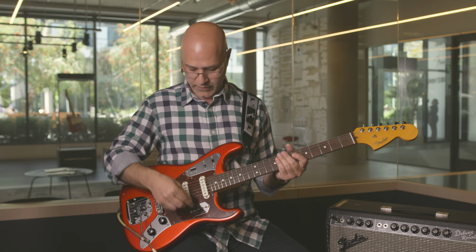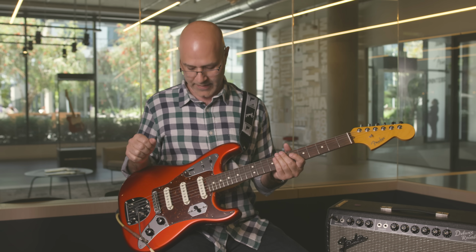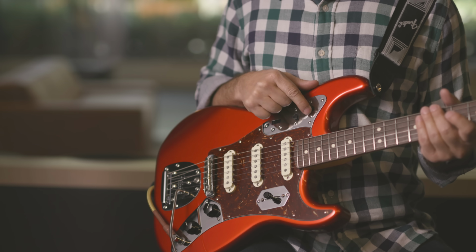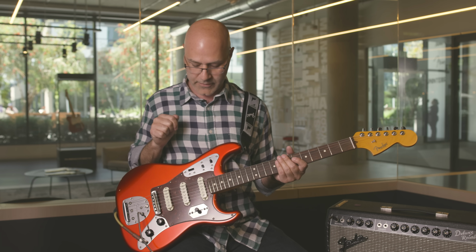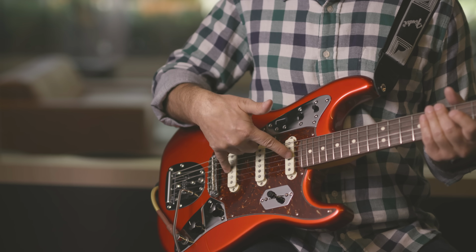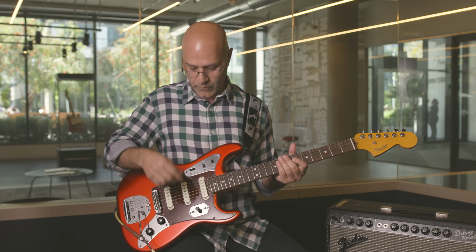Okay, now let's talk about the controls that are going on here in the upper control plate. This upper control plate controls a special switch that works only when the Strat switch is in position 3, dead center in the middle of that Strat switch. And what it does is you can turn this special function on or off using this switch, and then that special function has 2 settings. The bottom setting of the special function is all 3 pickups on, and the top part of this special switching is having the bridge and neck together, just like the middle position of a Telecaster. And remember, this only works when you're on the middle position of the Strat switch.